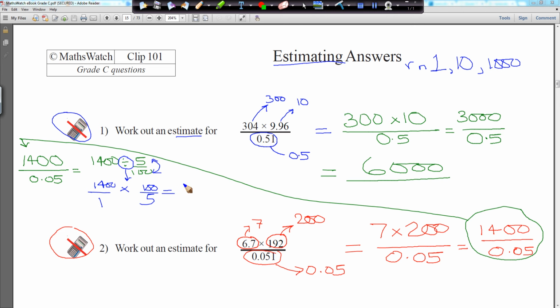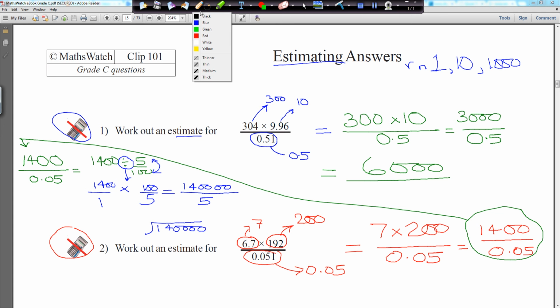1400 times 100, nice calculation to do. So here's 1400. Add on another 2 zeros for multiplying by 100. And now we've got to divide it by 5. Again, all nice, easy numbers to deal with. There's no mad cancelling. Nice, chunky numbers. 14, we've got 140,000 really, in a sense. So let's just do a quick calculation here for those of you who want to do the manual bus stop technique.